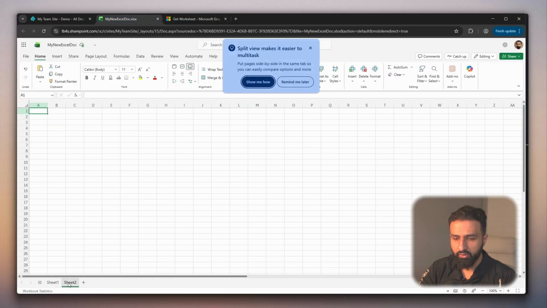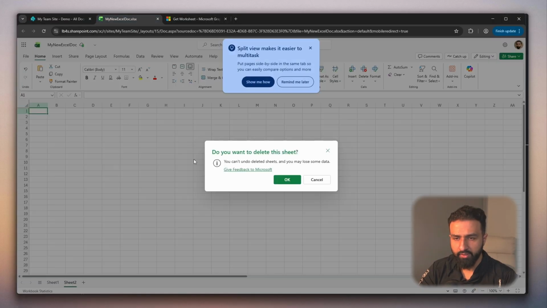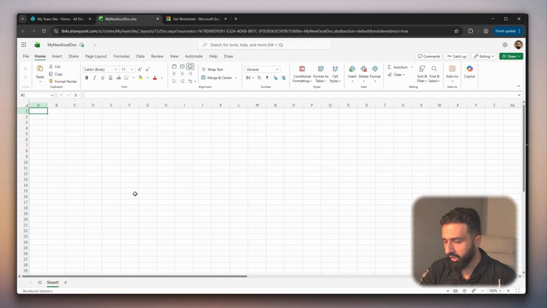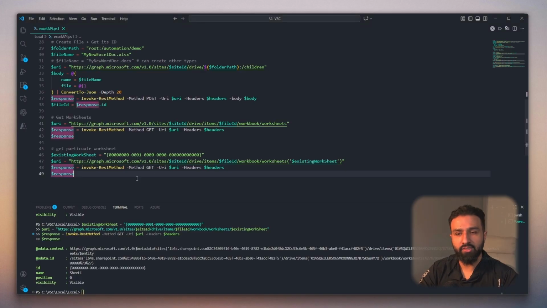Okay, I'm going to delete this worksheet number 2. We don't need this. Sheet1. Generally speaking, when you're making, let's say, a report, and you want to do it automatically, you're going to put data in your first worksheet and then maybe some other data in your second worksheet and on and on. Maybe you don't want to call it Sheet1, because Sheet2 may be about identities or groups or something like that, and then Sheet1 is about apps, for example. You want to call it apps. So how do you change its name?